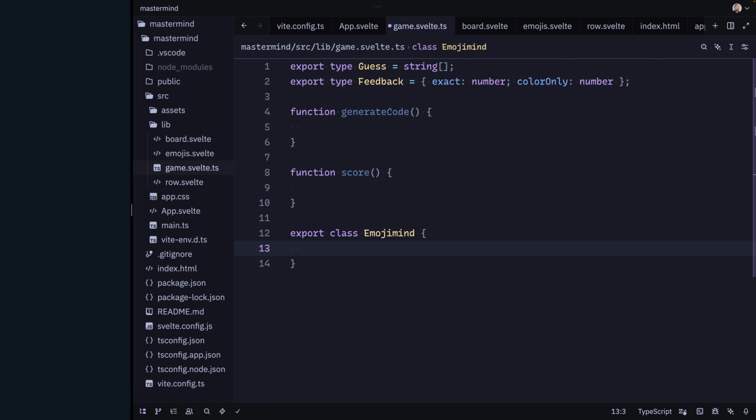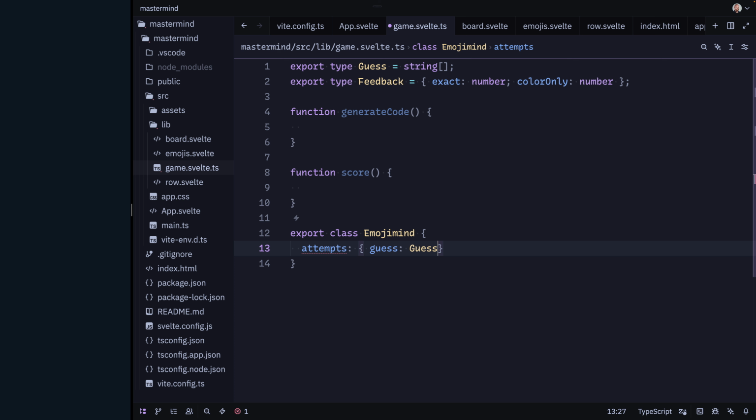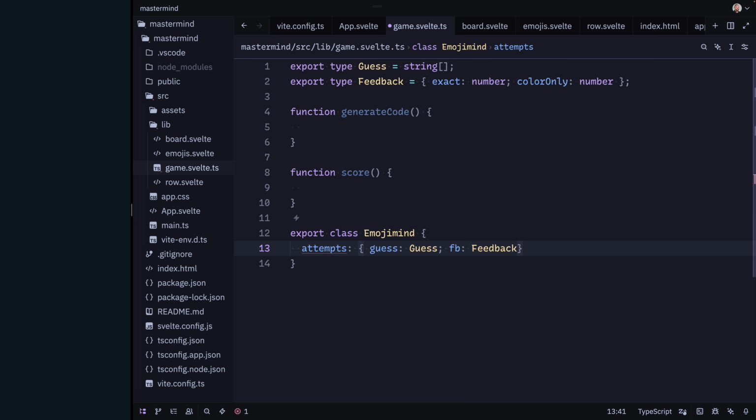So we're going to have a few things here for the state. So we're going to do attempts. So these are your guesses essentially, and each one will have a guess, which is a guess, and a feedback, which is feedback, and then we're going to have an array of these.